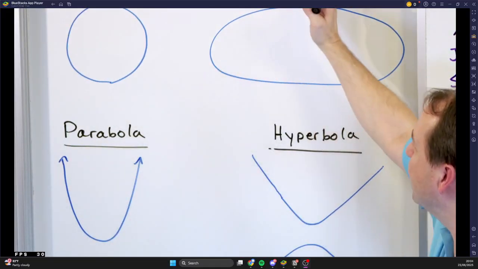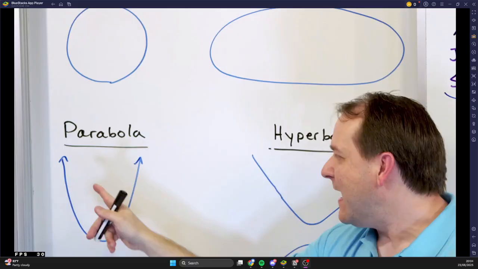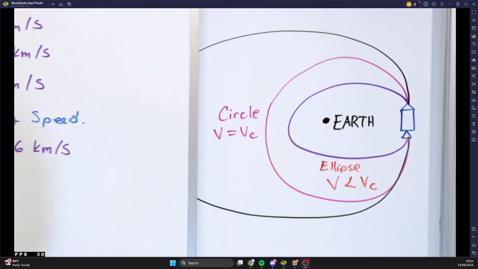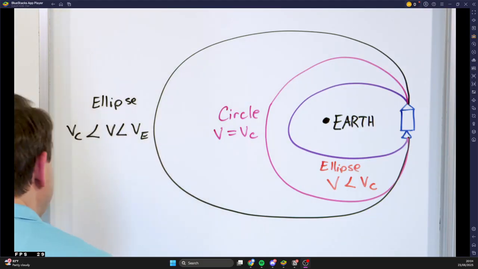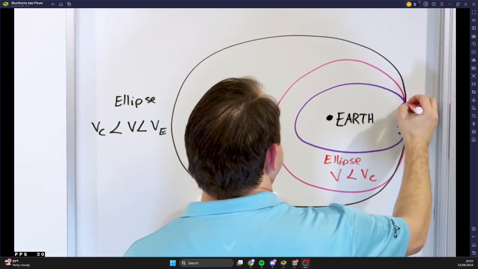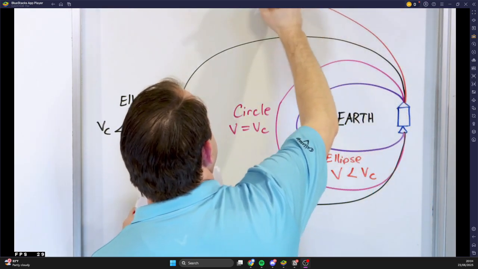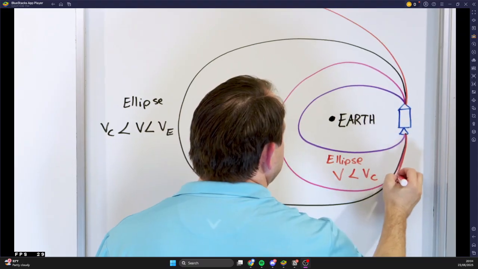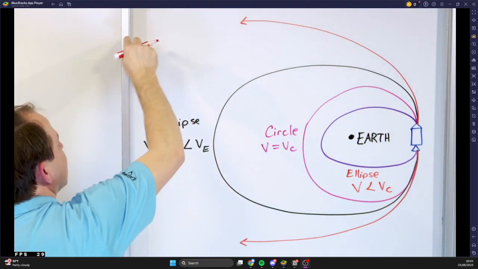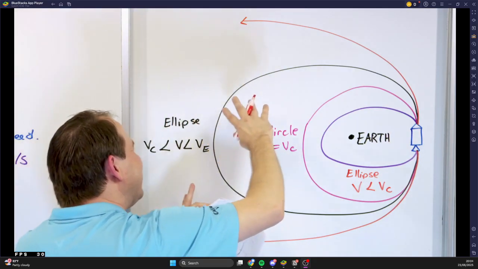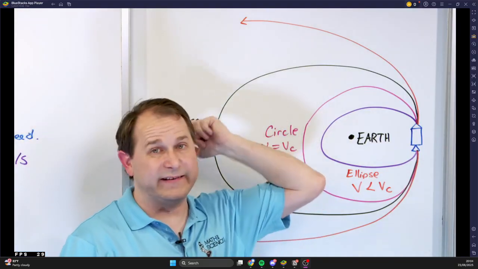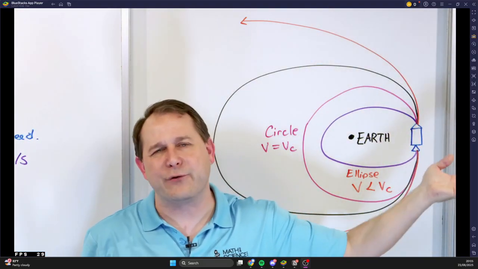Notice this parabola kind of looks like half of an ellipse, but it's open-ended, and it never ever closes on itself. Right? So that's what's going to happen if you give yourself exactly equal to the escape speed. Okay? So let's kick ourselves up to the point where we have something like that. It's going to look something kind of like this. And then on the other side, it'll look something kind of like this. Technically, this will form a closed loop. Technically, when I say that, is that you give yourself exactly this escape velocity. It'll close up on itself, but like I said, the other end of this ellipse is infinity light years away. It's really never going to close on itself.